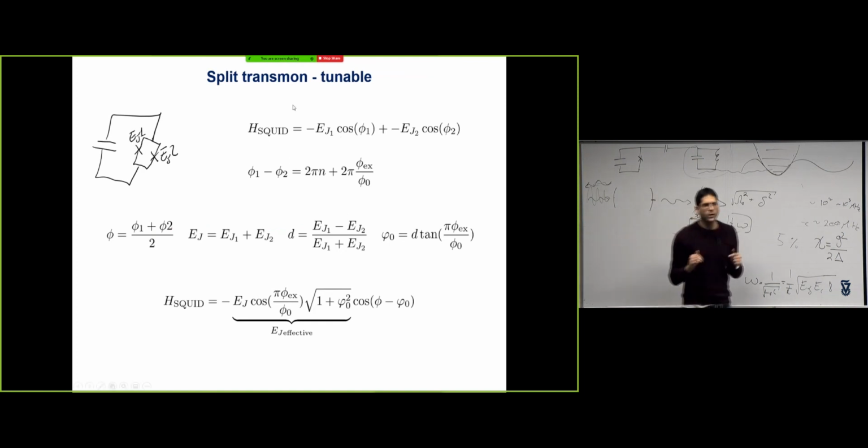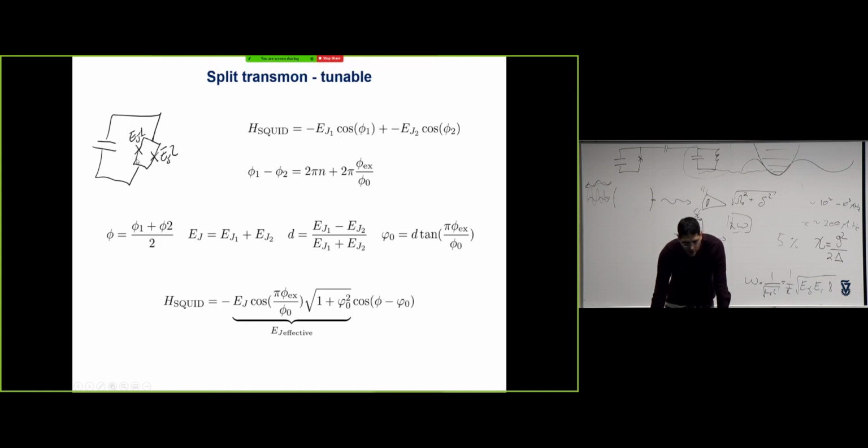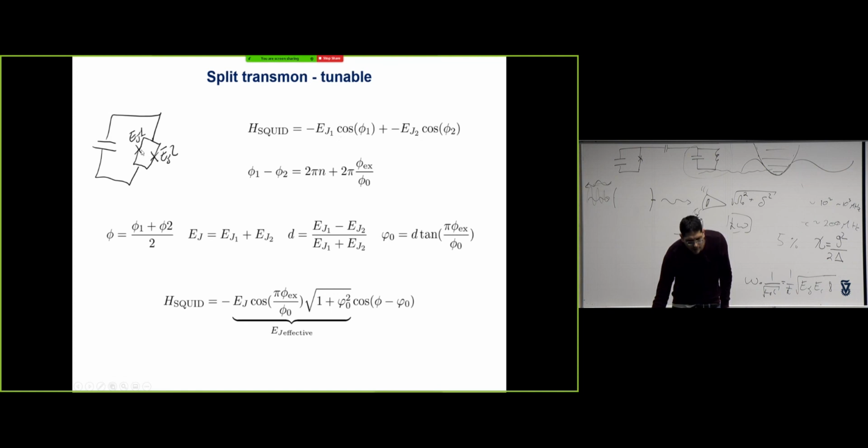Now, the way to tune a qubit, to not leave you hanging, is to use what is called the split transmon. If you take your Josephson junction, you split it into a ring with two Josephson junctions, you can go through this calculation over here, and you can see that these two Josephson junctions behave effectively as a single Josephson junction, only that the Josephson energy now depends on the external flux going through this loop. So by applying a magnetic field, a small magnetic field going through this loop, you can tune EJ. And if you remember, the frequency of our qubit is just square root of EJ over EC. So you're square root sensitive to this flux. And then your EJ is sensitive like cosine of the external flux.